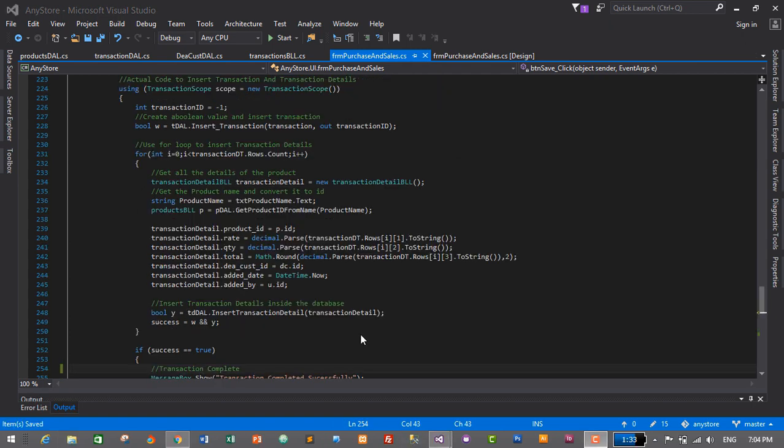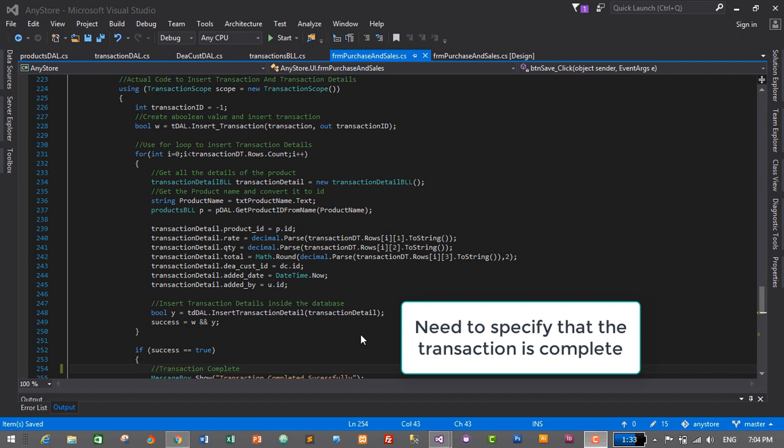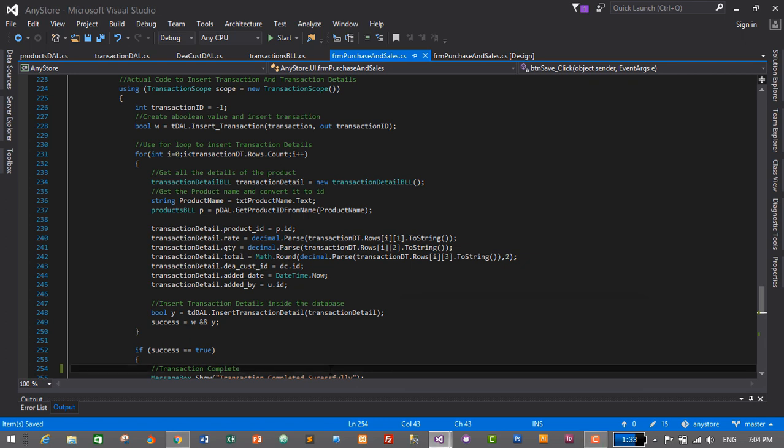So after the transaction is complete, we need to complete the transaction scope. If we do not complete the transaction scope, then the data will not be inserted into database. So in order to insert transaction and transaction detail into database, we need to complete the transaction scope.